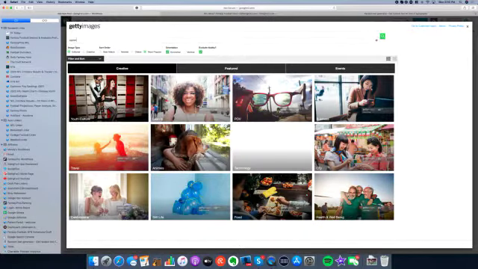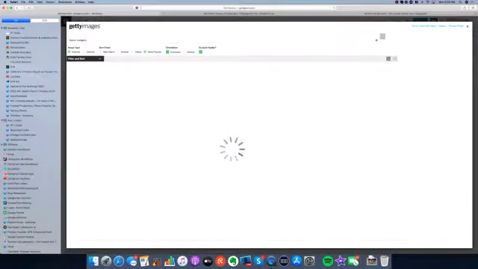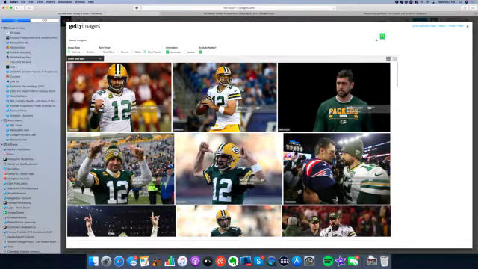Now there is one little quirk about this thing. For some reason, if you wait too long, well here, I'll show you. So when I type Aaron and I hit space R, sometimes it puts the R back with the Aaron. I don't know why it doesn't keep your space, but just keep an eye on that. Just delete it and hit the R again. And Rodgers. Click enter. Boom.